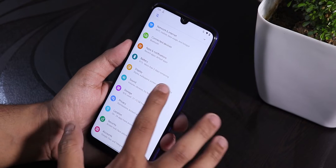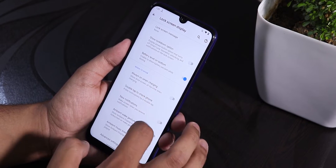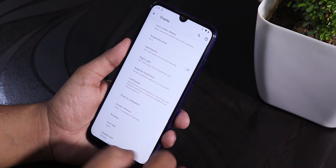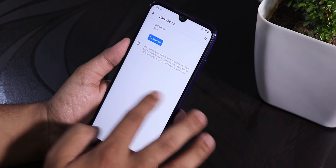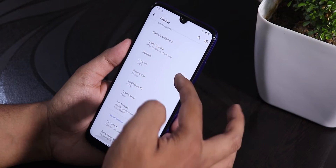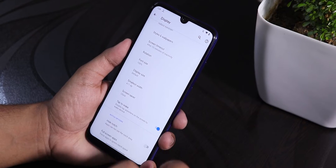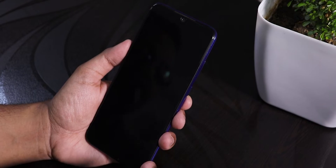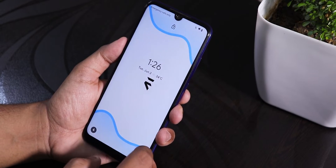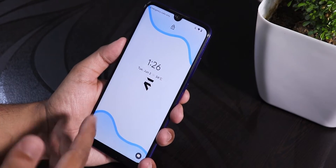In the display settings we have the lock screen display on top, always-on when charging, and of course always-on display is not there all the time since this is an IPS display. In the dark theme we have a schedule option — I've been using dark theme and it works fine. The hide notch section is there, and double-tap to wake works fine. It no longer has the bug where it showed a quarter of the wallpaper momentarily on the lock screen.